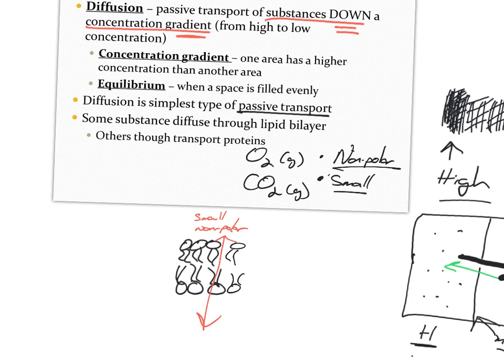They diffuse. So the things that diffuse through the lipid bilayer, very important that you know this, put it on an index card, tattoo it on your eyelids, whatever works, are small and nonpolar. That's it. Are we good with this? Everything else, things that aren't small and nonpolar, what do they need? They need transport proteins. They need some way through it. They need a door. Are we good? All right, so let's go on.